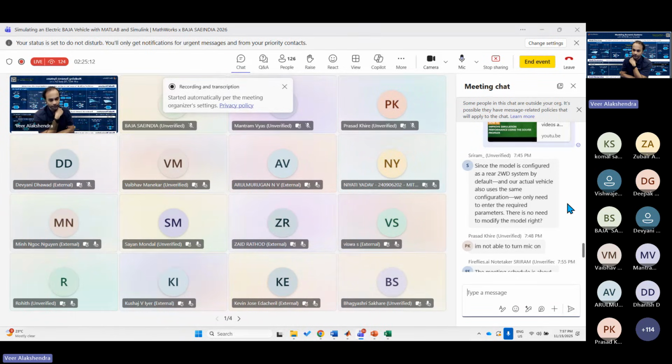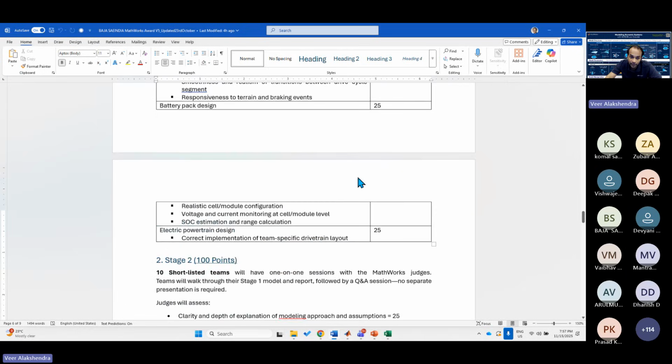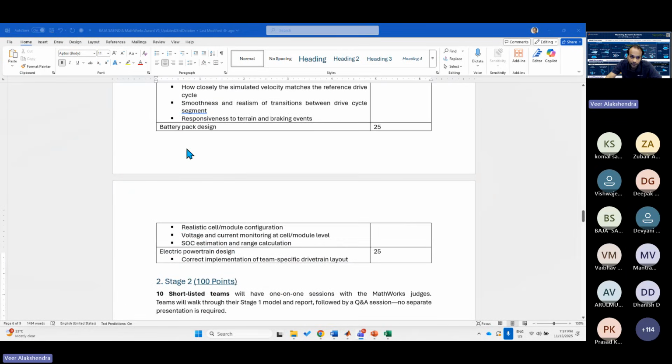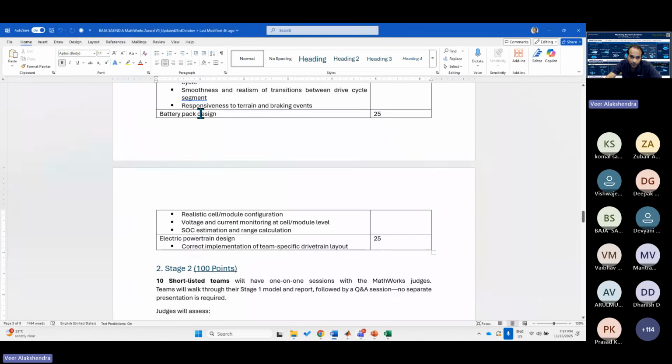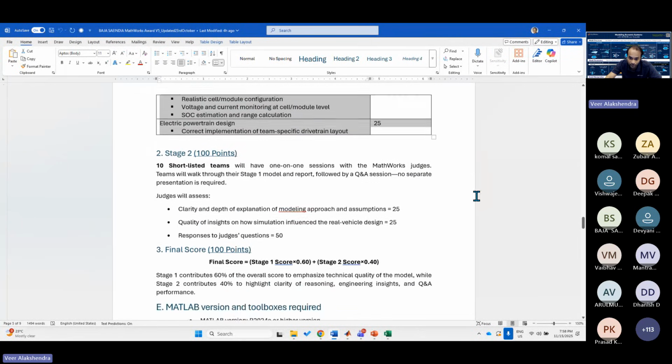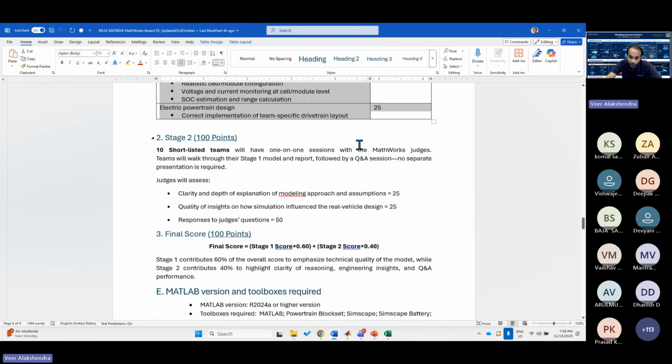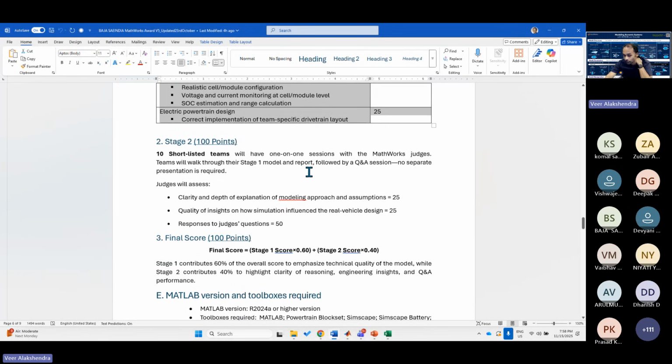Let me be clear with everyone: the battery pack design carries a lot of value on the approach that you're using, and when we have the 101, that will also carry a lot of value on your approach. Your understanding will also be tested, like how you have done it.